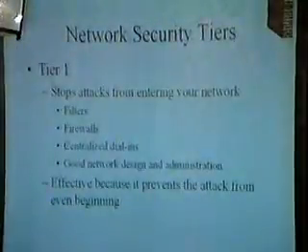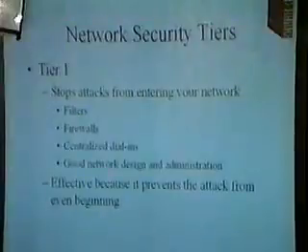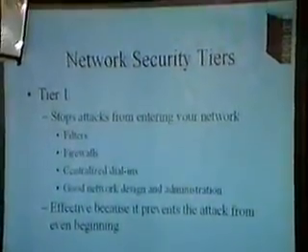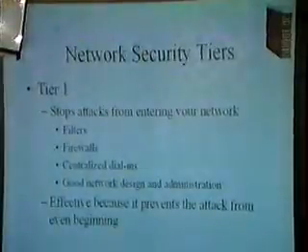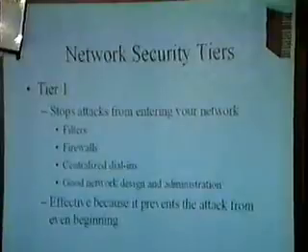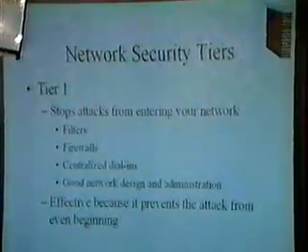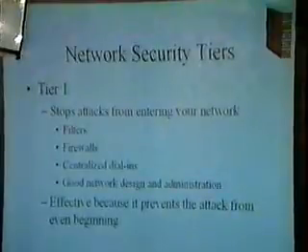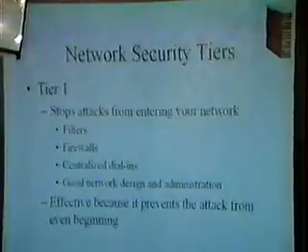So basically, I have what I call 4 tiers of network security. The tier 1, you can see there by the brick wall on the right-hand side. These are your classical security measures. These are going to be your filters, your firewalls, centralized dial-ins, and also good network design and administration. This is really important. A bad network design from the beginning damages security so badly, it's hard to put into words. If you're going in for a network redesign, you make sure security is designed from the beginning.